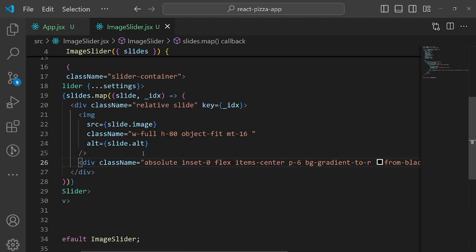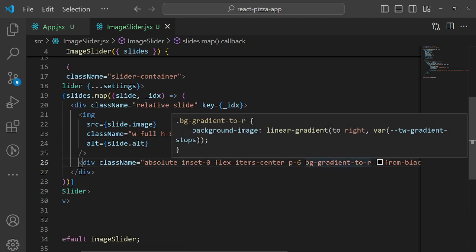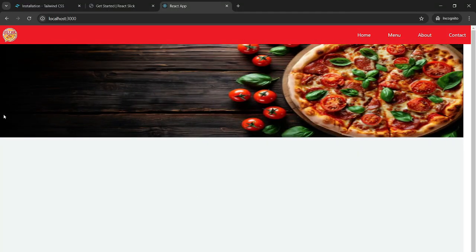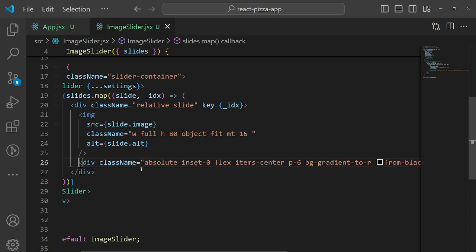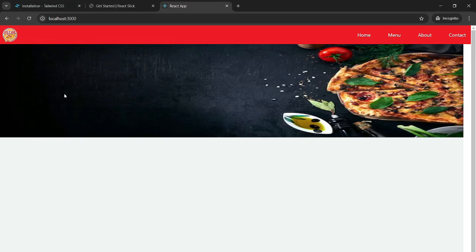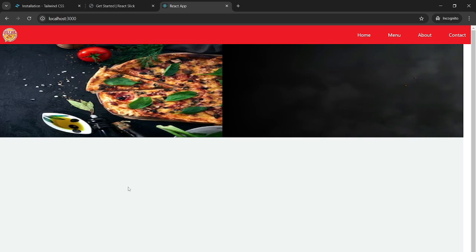So we are putting the bg gradient color. Here you can see on the left-hand side the gradient is coming. If I comment this line and check it, and then uncomment, you can see this black color gradient is coming. For that I am writing this linear gradient.